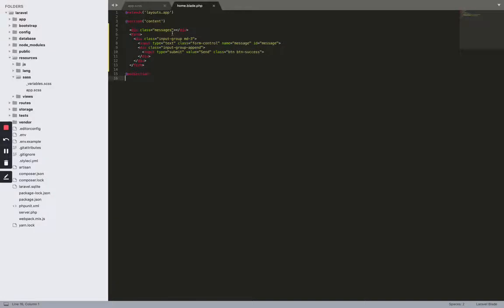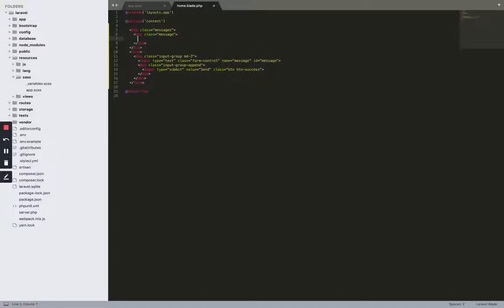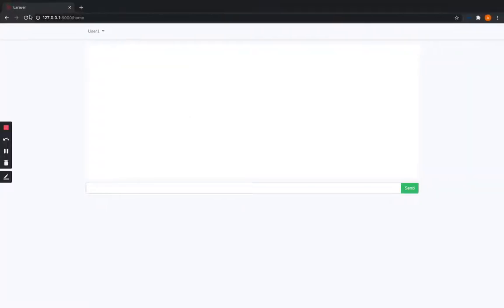Next step is we have to create the messages, some actually dummy messages, just to give it a style. And later on in the next video, we will be creating this structure dynamically by pulling in the messages from the real-time database from Firebase. So inside the message div, I will give it the p tag, which will be containing the message itself. Give it hello there for now. Come back, hit refresh. There is a hello there.